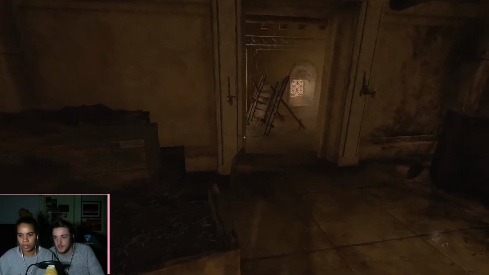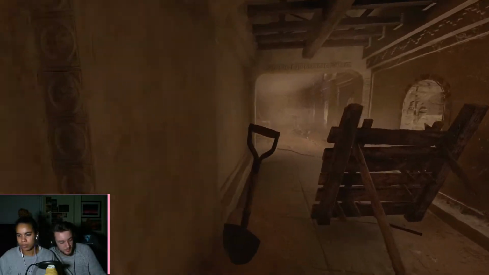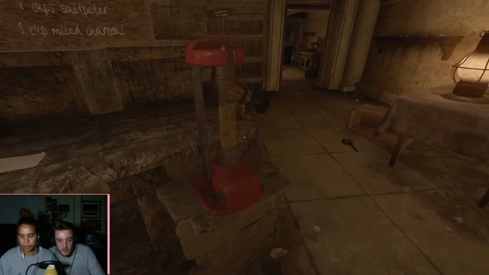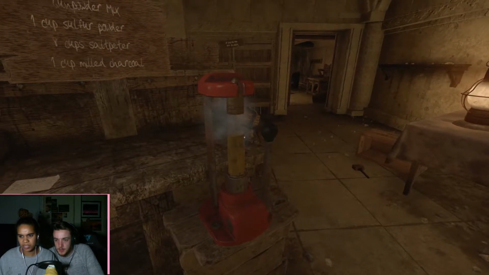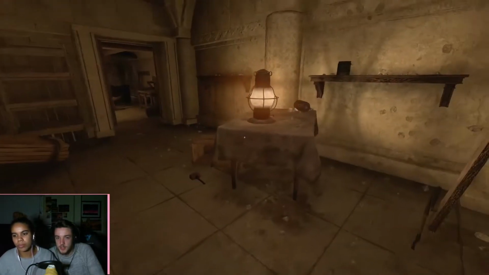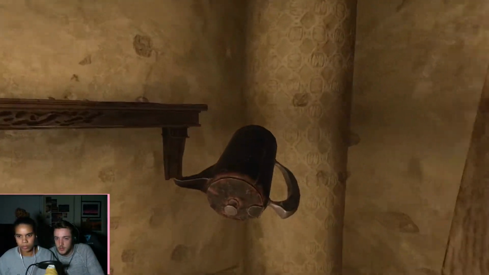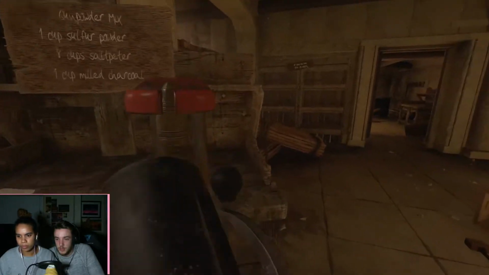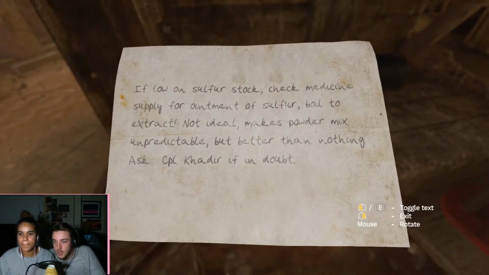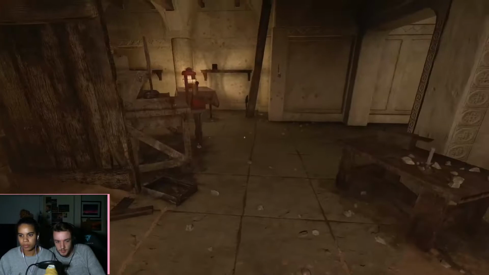I think that was it for this place. I feel like that was it. Go back to the shell. Put milled charcoal in here. Pretty sure I need more than that to make gunpowder. All right, so we need saltpeter and what was the other thing? Oil. This looks like an oil. I don't think that's it. Read that note again, because it was like you can boil something. Check medicine supply for ointments of sulfur. Boil to extract. All right, let's get out of this building.